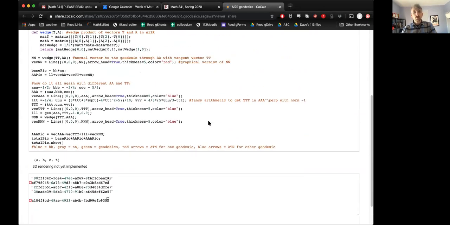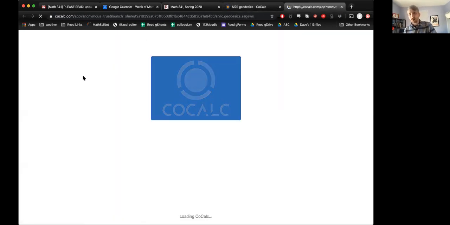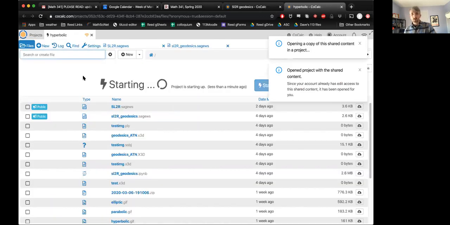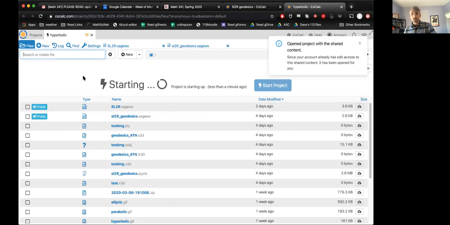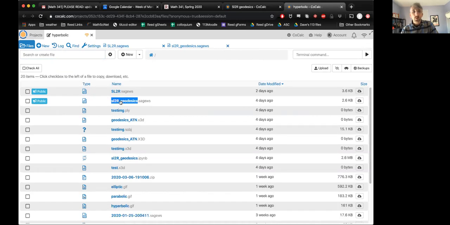And it is unfortunately the case that this particular method of sharing in CoCalc doesn't render the 3D images, but if you click the green button, then we'll get a new window. This is going to take a little while, but it will actually pull up the proper, oh, is it going to go? Should show up soon. All right, sorry, this is taking just a little while. I don't know if you're doing this at home. It may have pulled up faster for you.